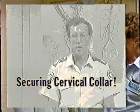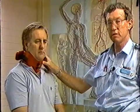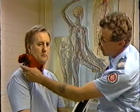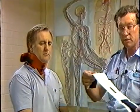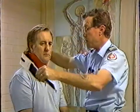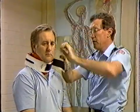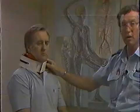Ian has got on a collar that is the medium size, which really would be a bit small for him, but in some instances you'll find that we could have 2 patients that require the cervical collars. Now in this instance we can overcome the problem of the danger of it popping off all the time by just getting the small narrow Easton bandage, and it's just a matter of putting that around and securing the loose tail of the cervical collar, and this will prevent the collar popping off.